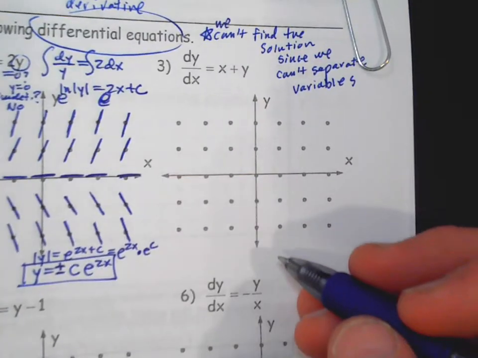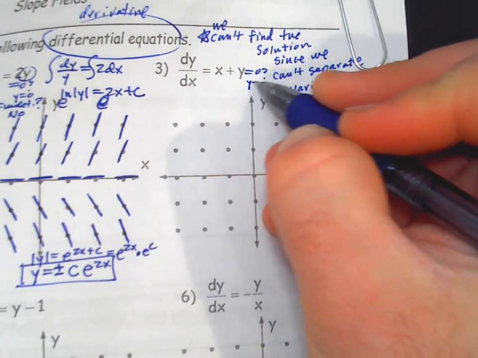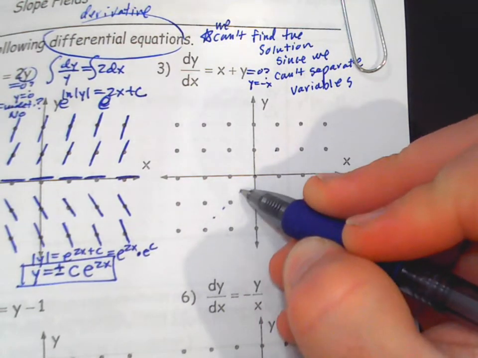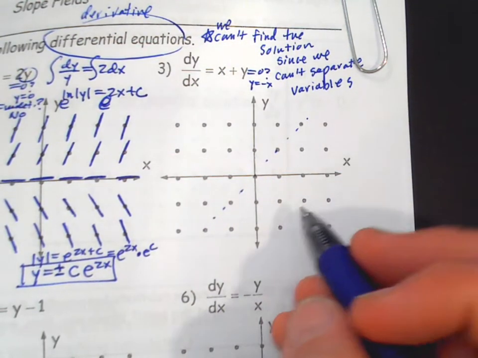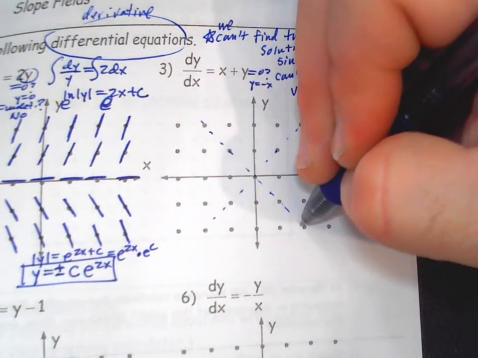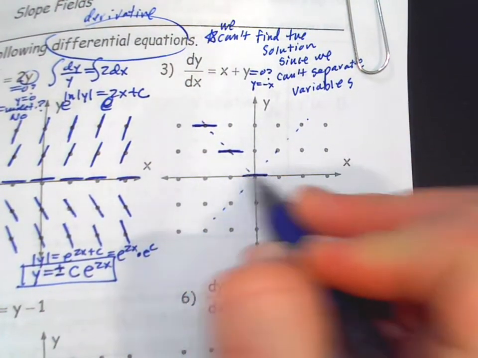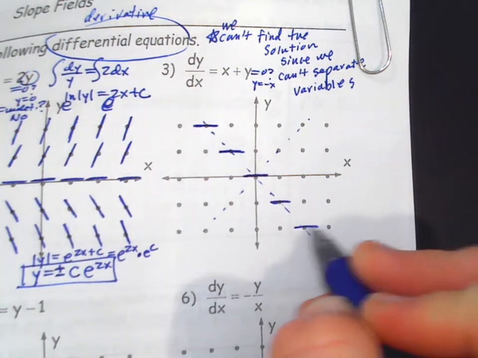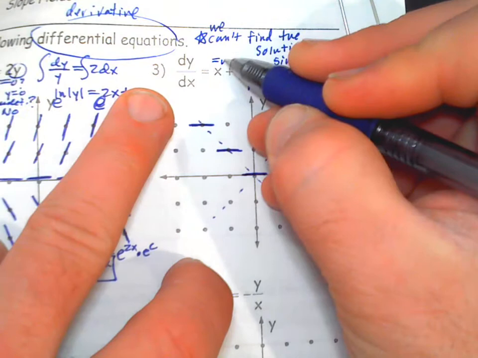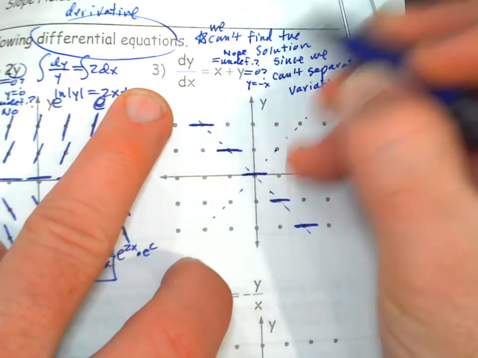Okay, this one here, does it equal 0 anywhere? Well, where these equal 0, y equals -x, that's this line right here, right? All along that line, actually, no, not that line, this line right here. All along that line, you have 0 slopes. So sometimes it gives you the equation of where those are. Is it ever undefined? Division by 0? Nope.